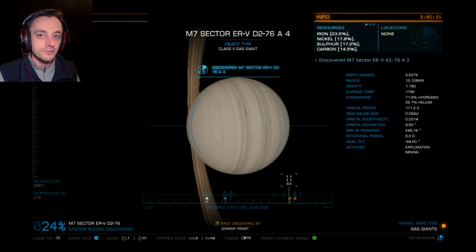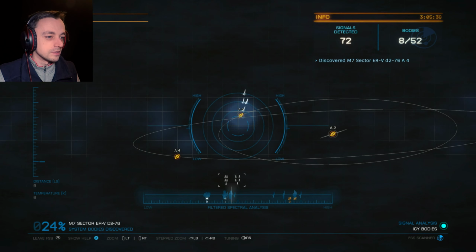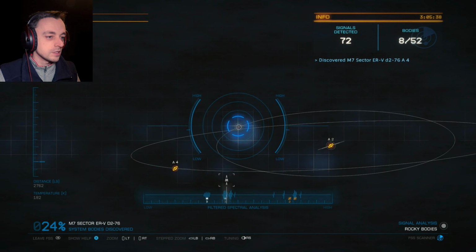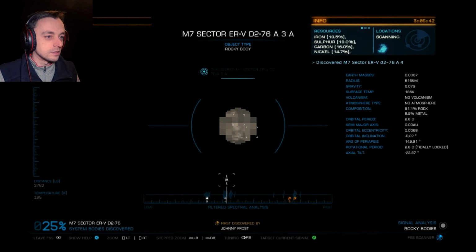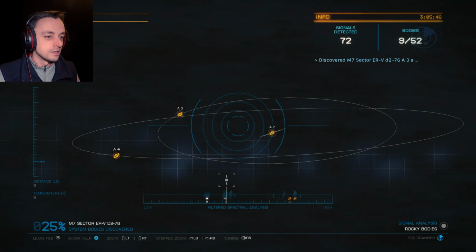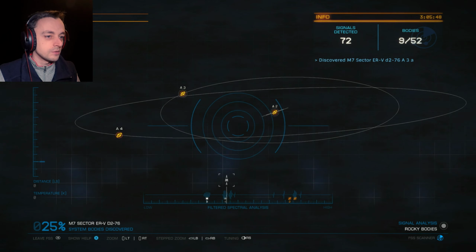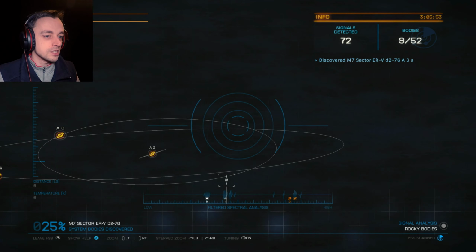Again, no life. We really want the life ones. Looks like there's other things in there. Yes. One. I don't know how I missed it the first time. But I did. What a weird orbit. I wonder if they'd ever collide. It looks like there's several places where these things could actually collide at some point.